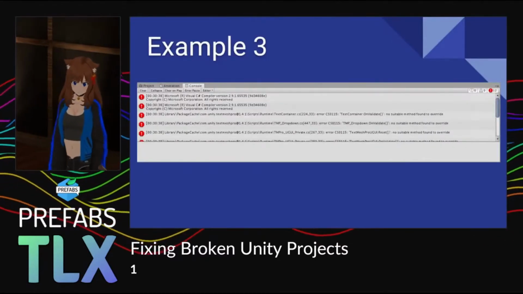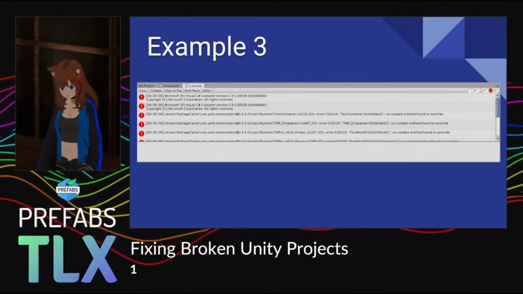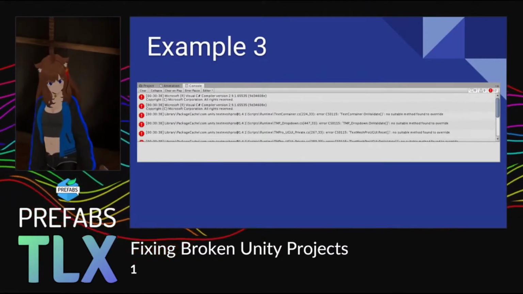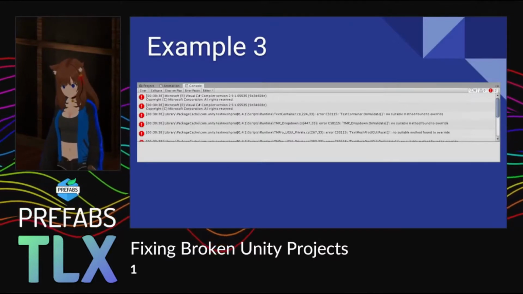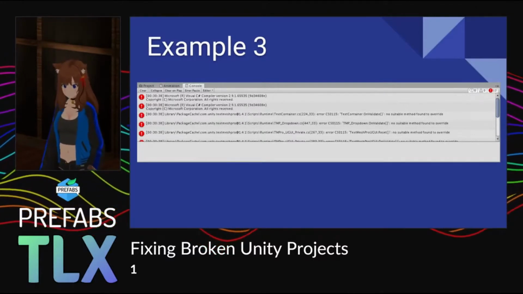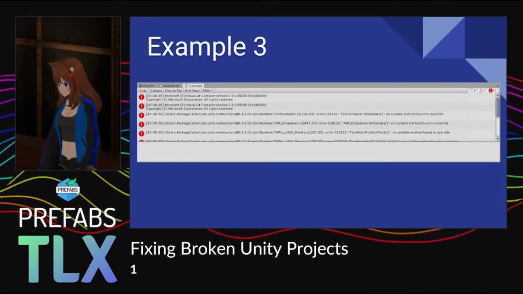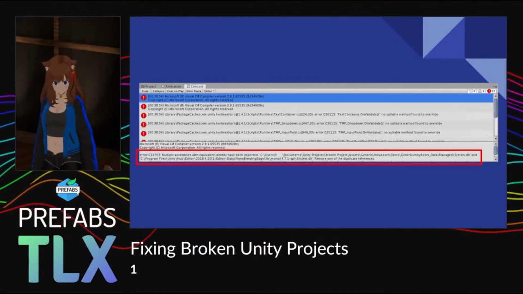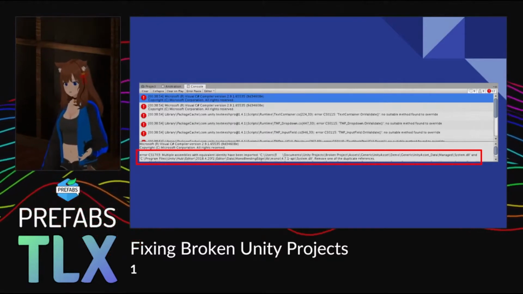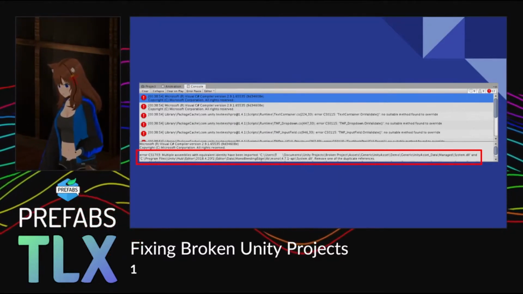So here's example 3, where we have a whole new kind of message. And this time it's just saying something about copyright information. Like, the small message isn't telling us anything. So again, we select the message, and under the copyright message, we get the actual info we need.